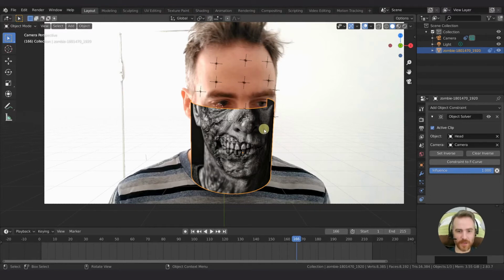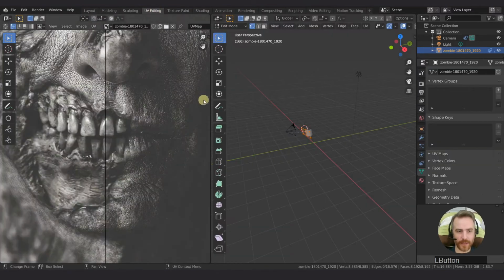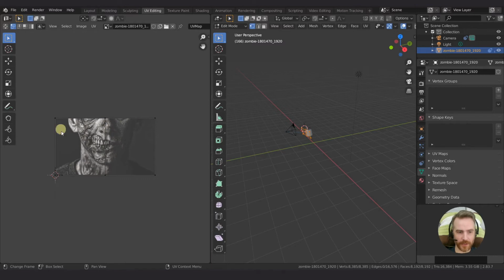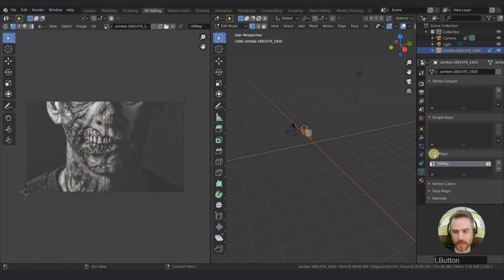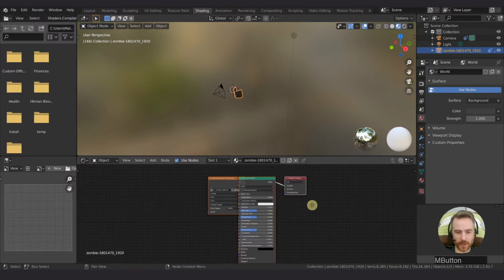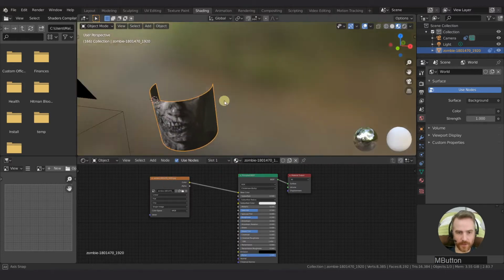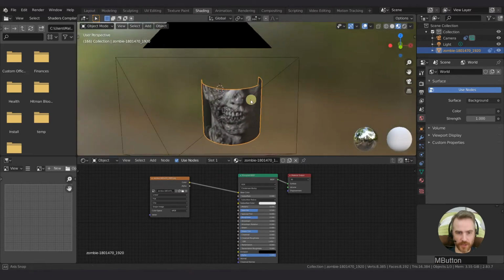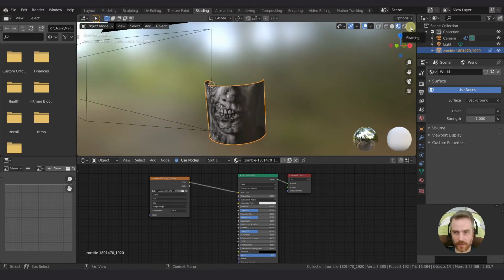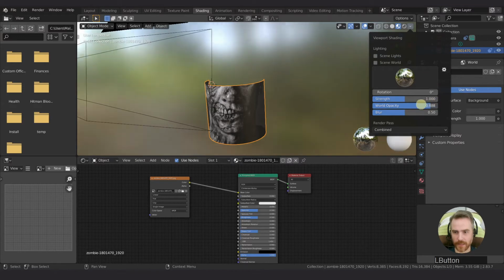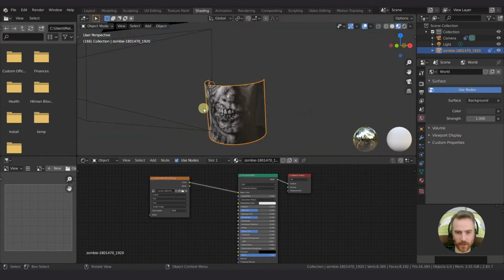The first thing we want to do is come over to our UV editor and make sure that we have a good unwrap, which we already do because that's what is unwrapped by default when we imported this image in. So we don't have to do anything with this now. Let's go over to the shading, and we're going to adjust the shaders here. So I'm going to disconnect the alpha from here, and let's scroll in here, of course, and change kind of what we see here. I'm going to go to the drop down and decrease the world opacity all the way down. I don't want to see that right now.